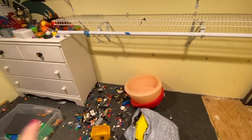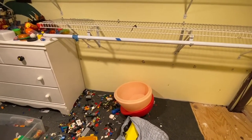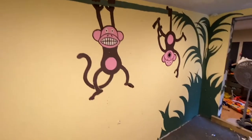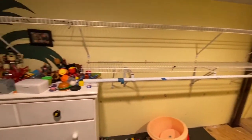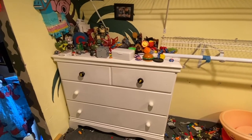I'll try to find the other picture that I had and put it on the screen of what the closet looked like. I think I'm going to have to fill in some of these spots on the wall and get that all taken care of before we start painting. But I want to try to start painting today if I can. And this is all going to be red. I'm excited for this to get done, because then the kids can just come up here and play with Legos and stuff.